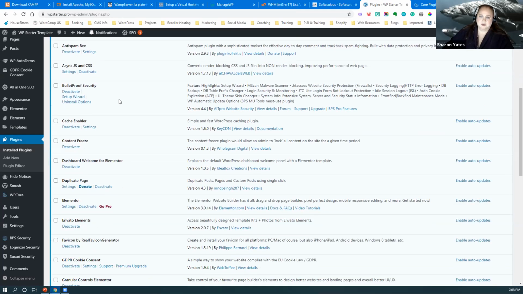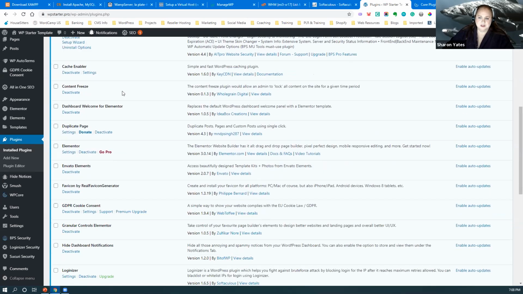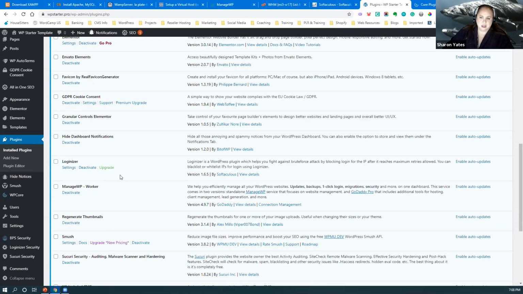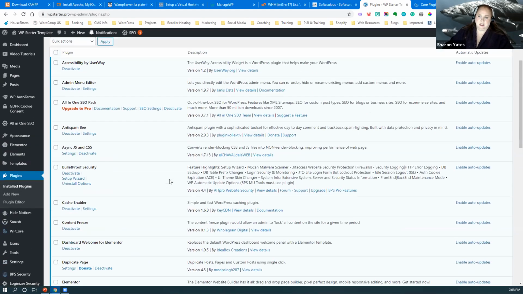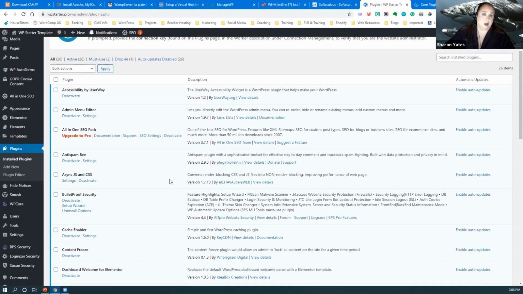Again, security. I have three that I do install: Bulletproof Security, Loginizer, and then Security. Those are three that I usually use. I don't usually need all of them. Again, it depends on what server, what the hosting provides. So be careful with security because you don't want to replicate that if it's already provided.